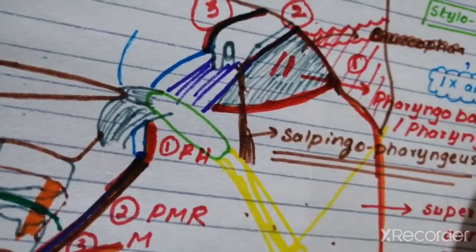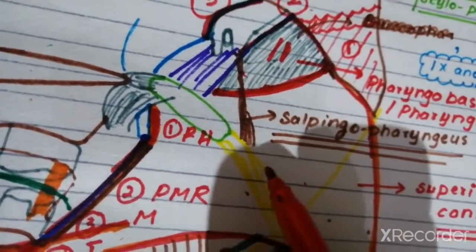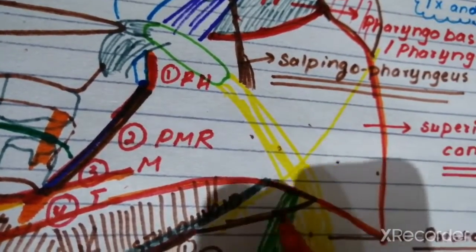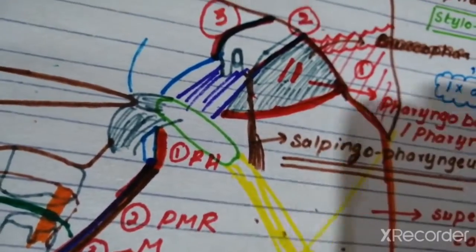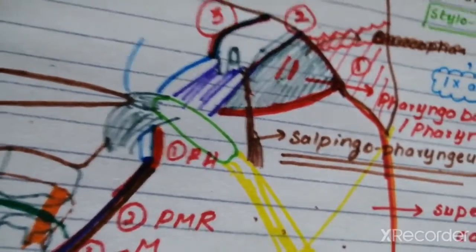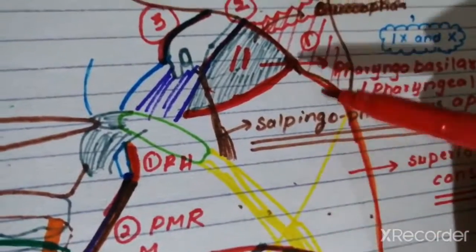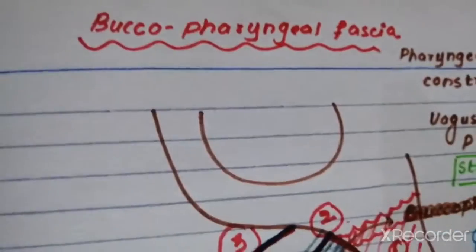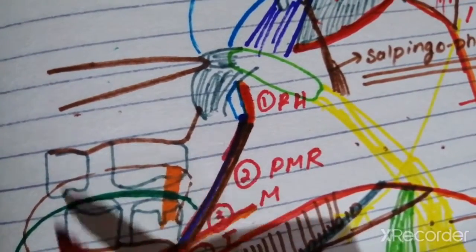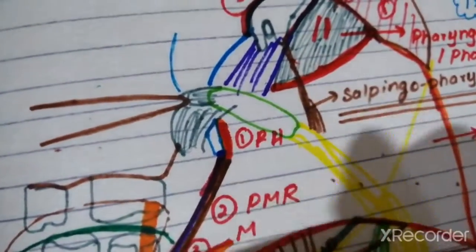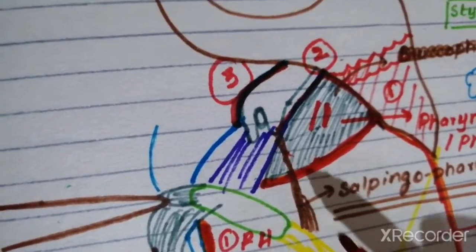So after the pharyngeobasilar fascia, then we have the muscular coat. First of all, we have the longitudinal muscles, the salpingopharyngeus, the palatopharyngeus, and the stylo-pharyngeus, which emerges at this gap. After this, we have another fascia known as the buccopharyngeal fascia. This buccopharyngeal fascia is outer to the longitudinal and even the circular muscles, and it extends beyond the pterygomandibular raphe to form the fascia over the buccinator muscle, which is the muscle of the cheek. And like the pharyngeobasilar fascia, the buccopharyngeal fascia is similarly more well developed in the upper part of the pharynx.